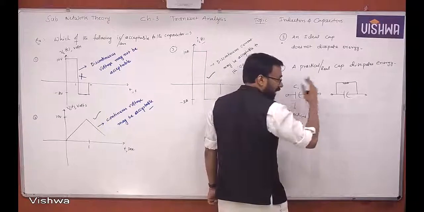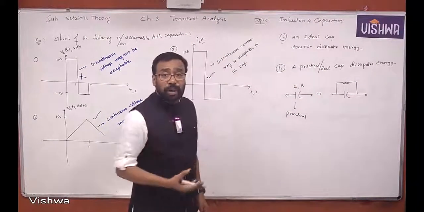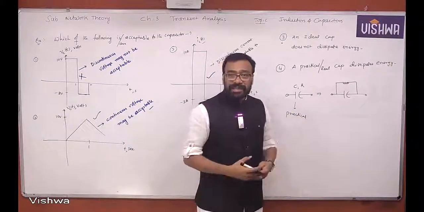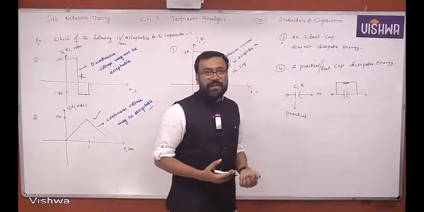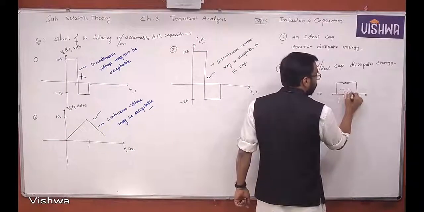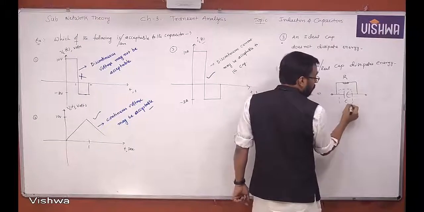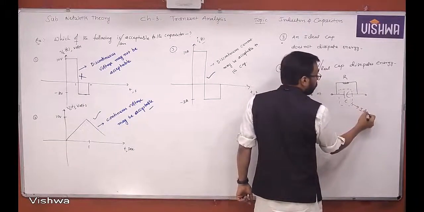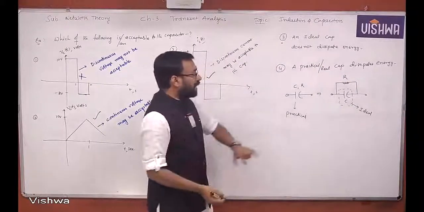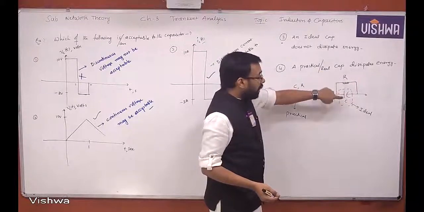But now you are converting the practical element into an ideal element. There is a mathematical model, because all elements are assumed to be ideal. So what is the ideal model that you can take now? Here, this is C. Now this is an ideal capacitor because you separated it. Physically not possible, but mathematically possible. This is ideal now. This is a resistive component here. The practical capacitor is now represented with a parallel modeling resistor.